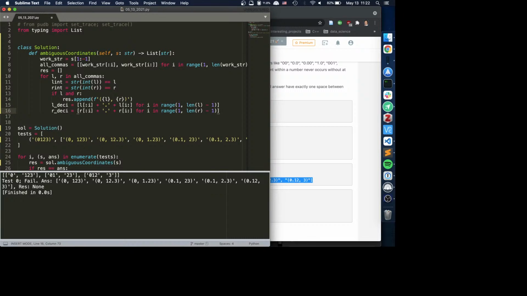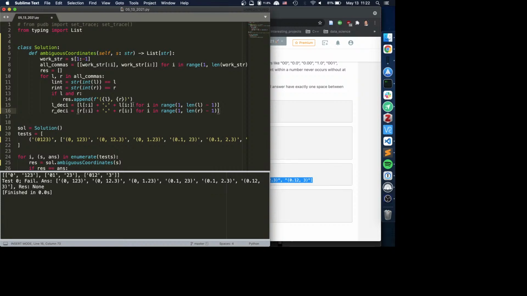Now the question is, we need to find the valid left and the valid right, right? Which means if I can know it from here, that will be even better.